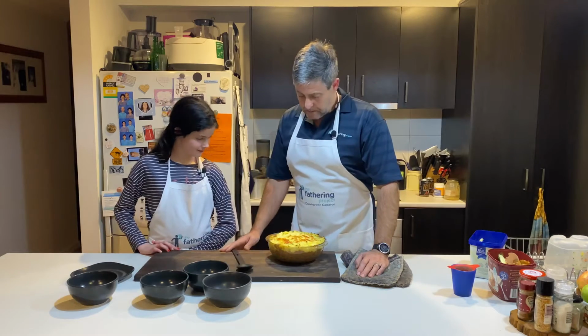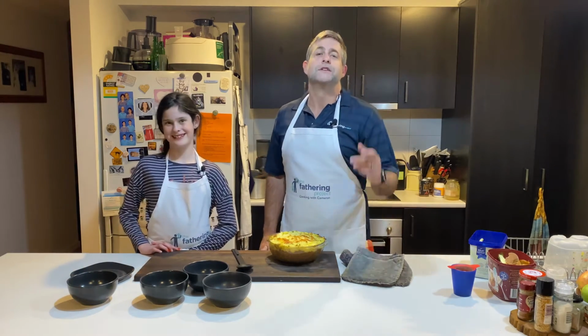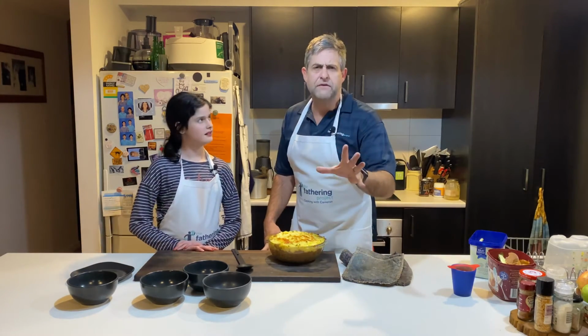Anyway, Dads, what do you reckon, Squirty? We serve it up? Yep. Time to serve up. So, Dads, over to you. Your turn. Shepherd's pie. Throw as many veggies in there as you like.